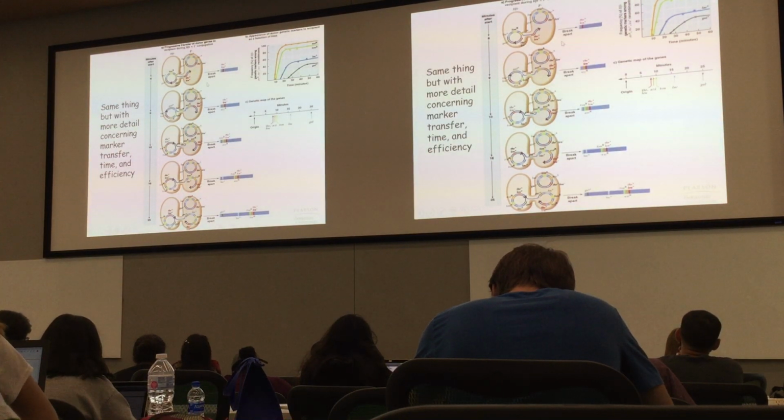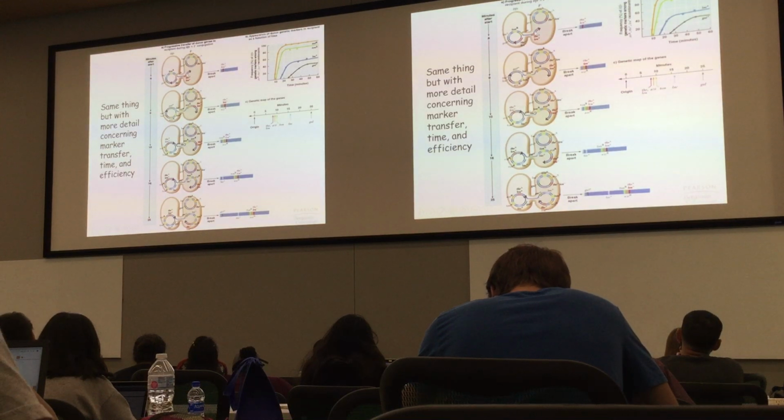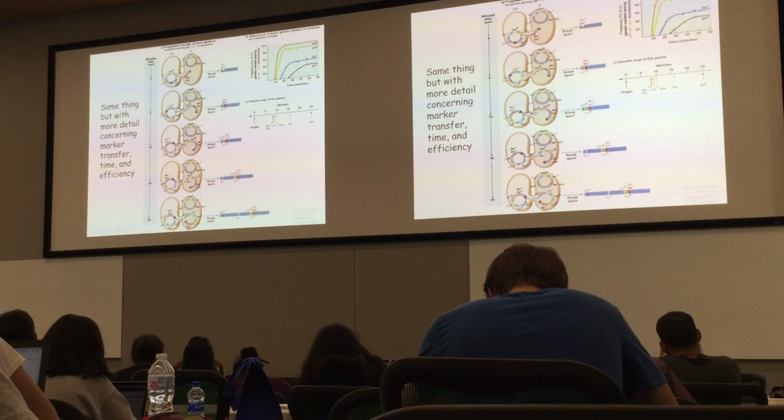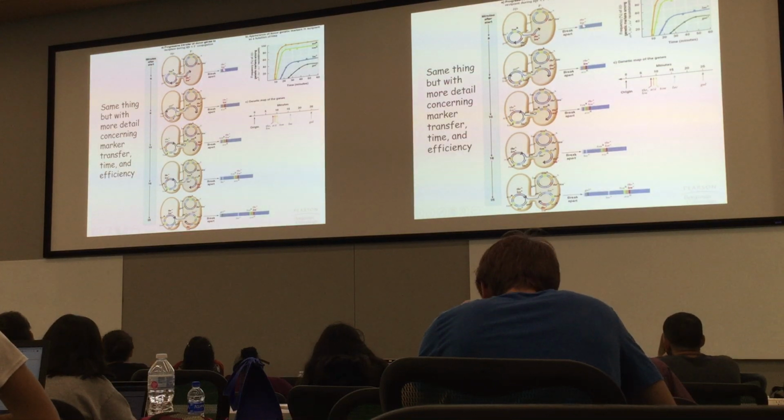So in this particular case, I can hardly read it, but we start a conjugation experiment. We allow transfer of genes for a short period of time, and we see the 3+ and LU+ markers convert the recipient from 3- LU- to 3+ LU+, and that happens very early. That tells you the F factor is located very near the 3 and LU genes.